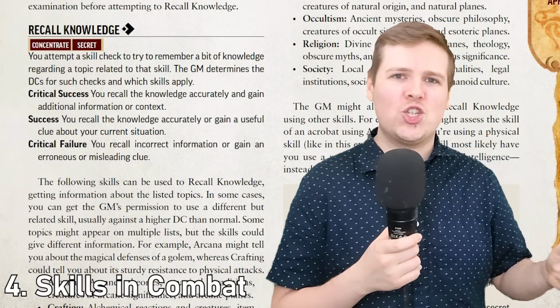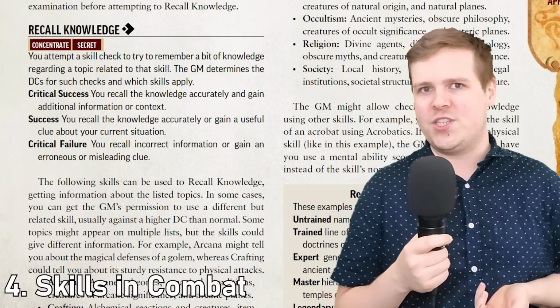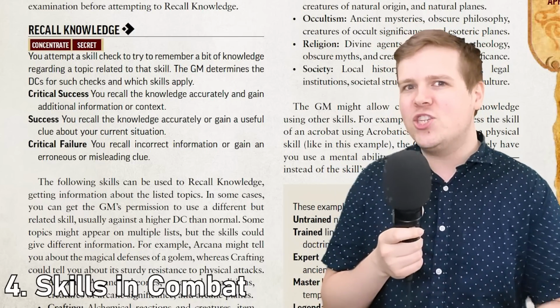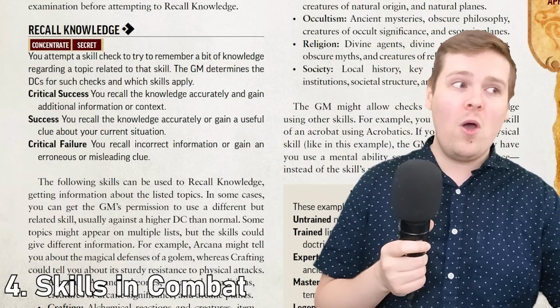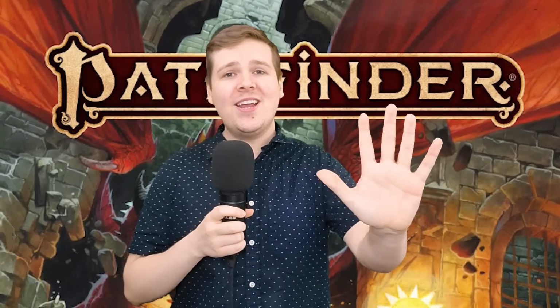So if I tell you that troll looks incredibly sturdy, you might not want to use something with a Fortitude save. But if I let you know it seems a bit dull-minded, you might know, oh, Will save's the way to go. And finally, the fifth big difference deserves its own video, and that's why it's going to get one.